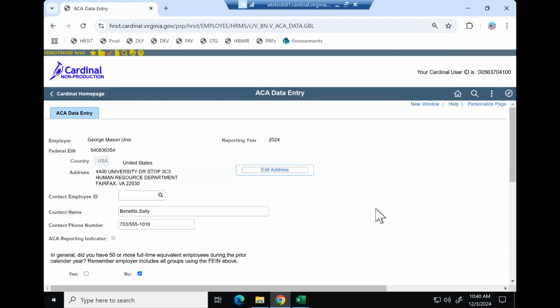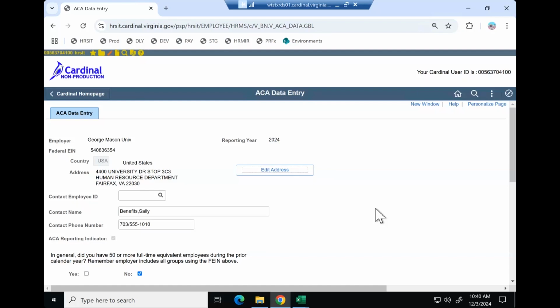If you're doing your ACA data entry page right now and you know that you've got a form on your desk to enroll that person, they're a full-time person, you can include them in your counts because those are just employee counts. But the ACA data itself will have to get refreshed throughout the month to pick up that new coverage. That's a great question.